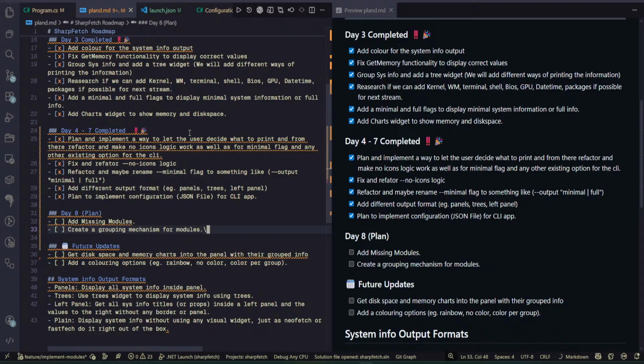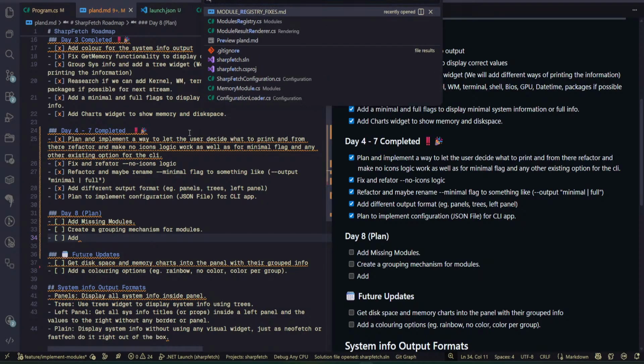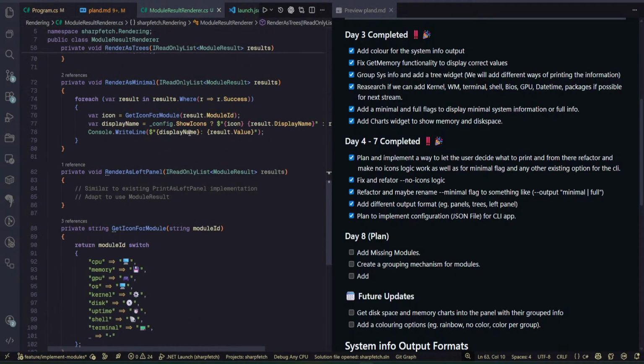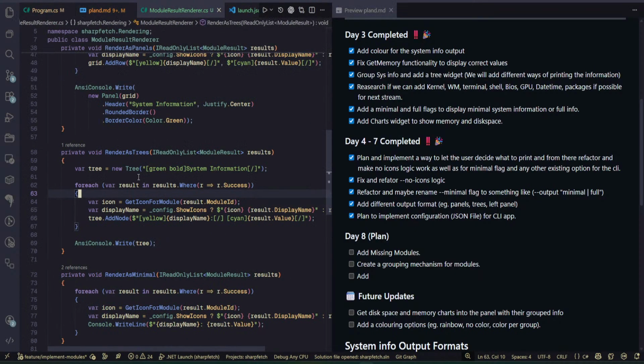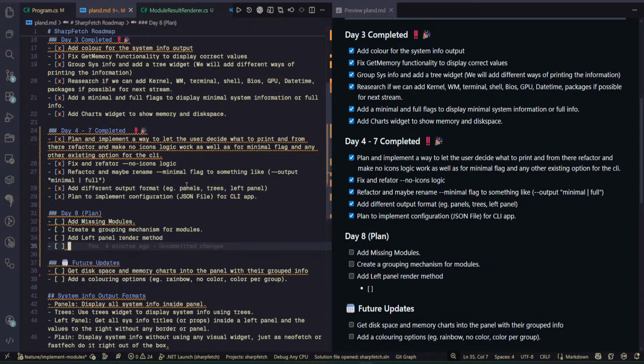Oh yes, I was almost forgetting. Let's go to render. We're missing the render left panel. Okay, add left panel render method.